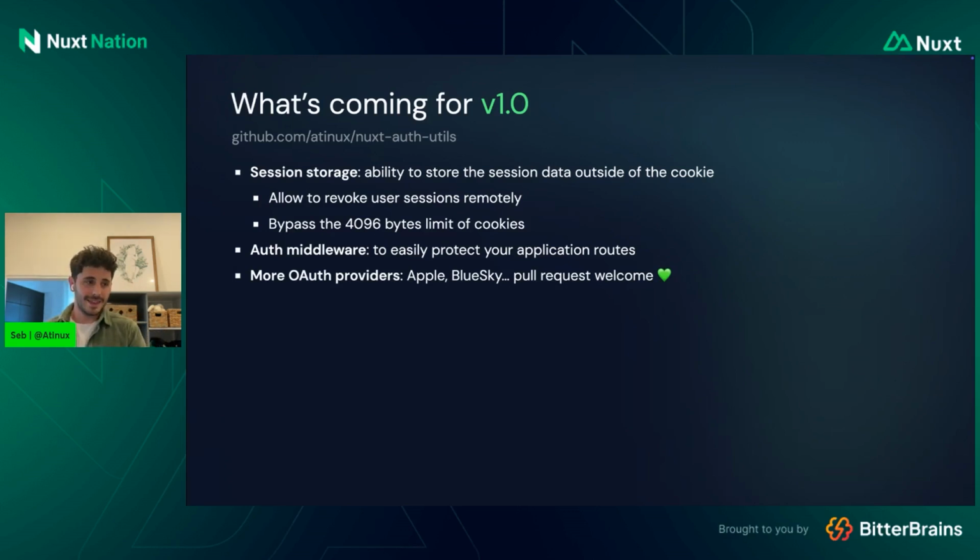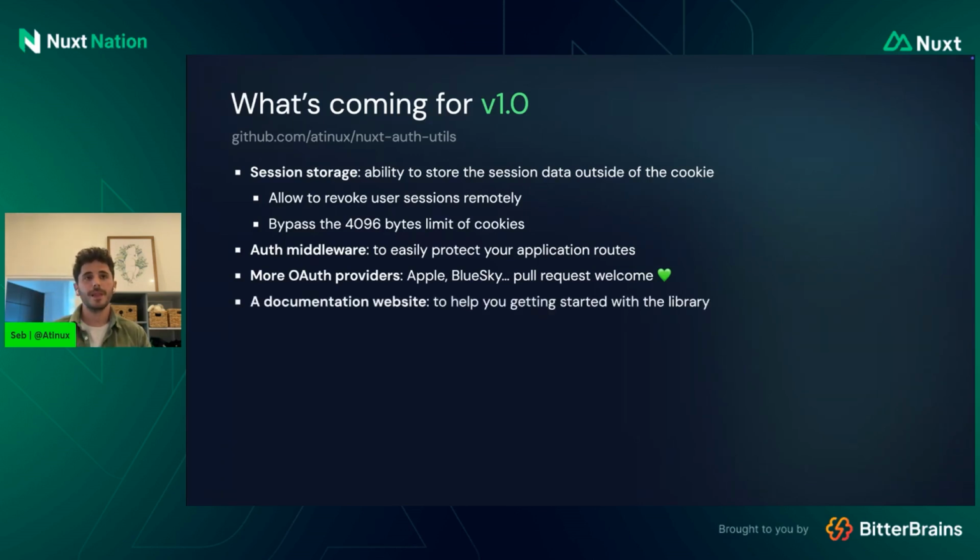Actually, I think 17 or 18 Auth providers have been implemented by the community. So please go ahead. It's very easy to implement. You can copy one of them, rename it and adapt it to the provider. Next, a documentation website, because now the README is way too long, so I think it's time to have a proper documentation website for this.